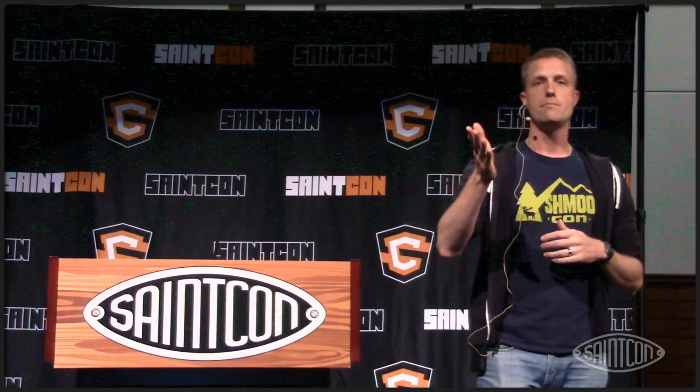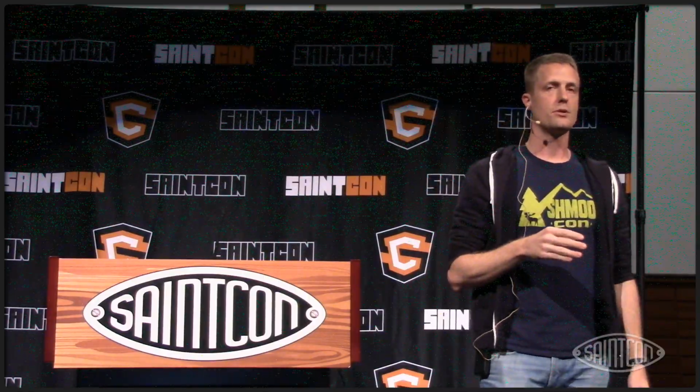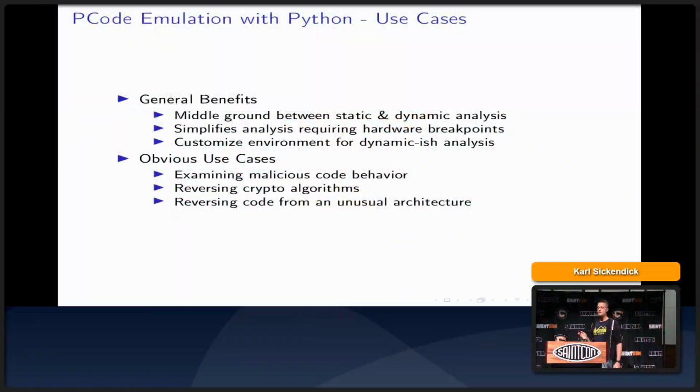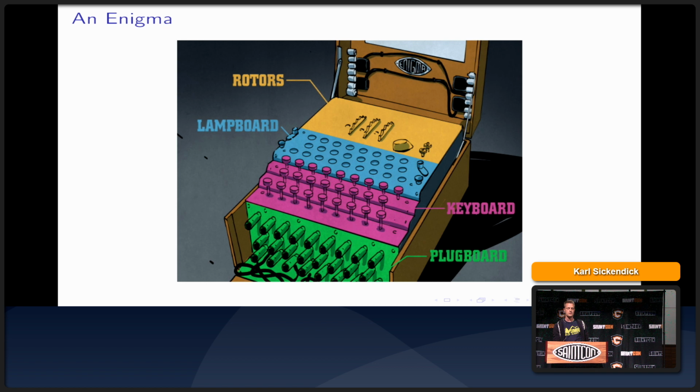Normally you could fire up a debugger and find this out, but if the function call is way down within the middle of the program, it might be really hard to do that bit of dynamic analysis. So this simplifies that, but also simplifies the case where the code is malicious, or the code is for an architecture you don't have an emulator or hardware for. Or maybe you've got the hardware, but how do you hook up a debugger on this microchip? It's pretty tough. So that's why you might want to use this software.